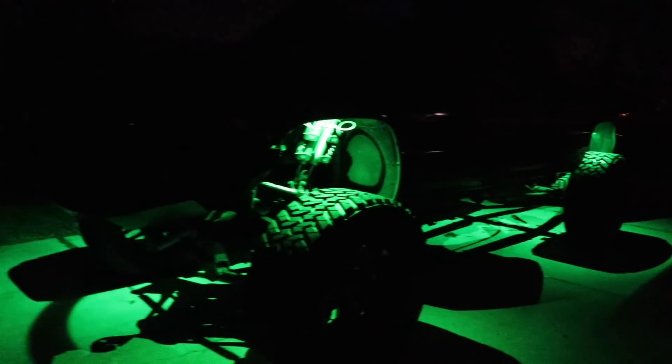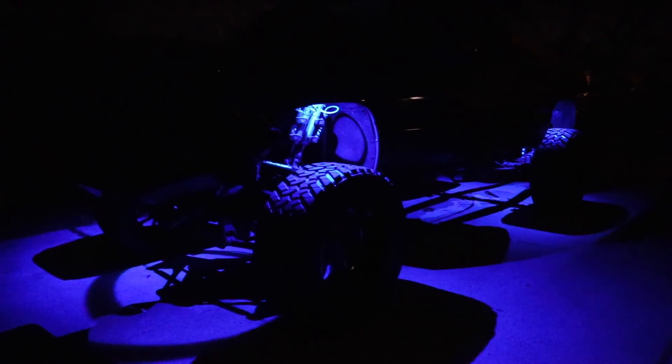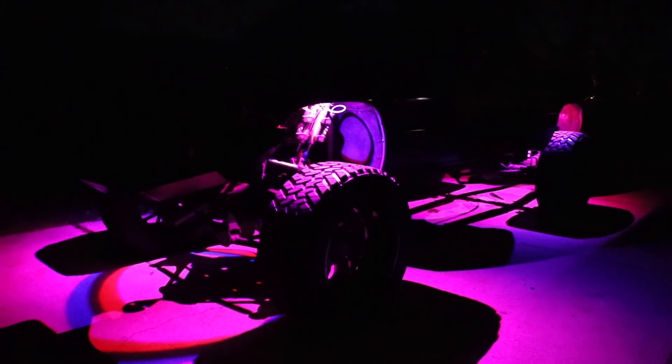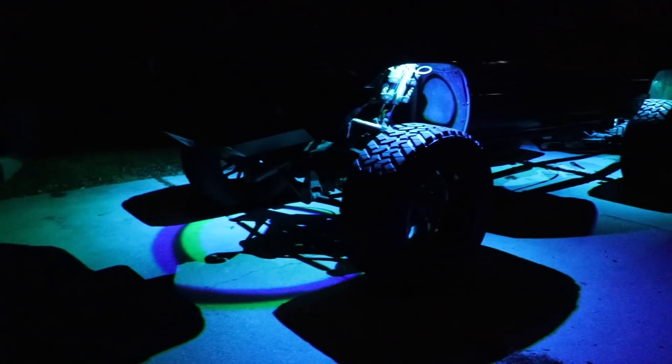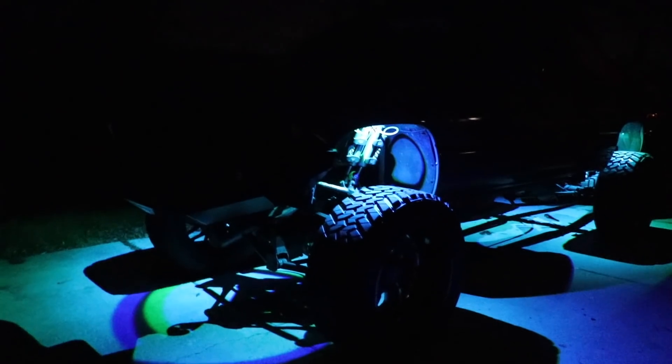I don't really want to sit out here too long because it is freezing — it's 30-something out right now and it's a humid cold. The noise you're hearing is my lift pump, so don't worry. But yeah, you can't ask for much more. Being that it's just a cheap set of rock lights — red, green, blue, yellow, pink. You can kind of see the weird coloring, but yeah, pretty impressive. Let's go back inside and I'll discuss a little bit more.